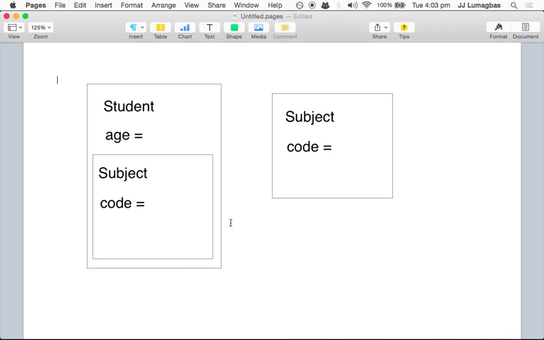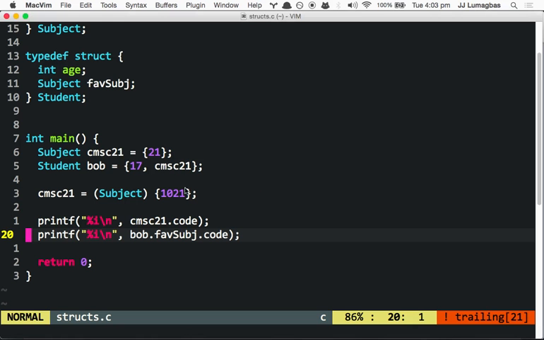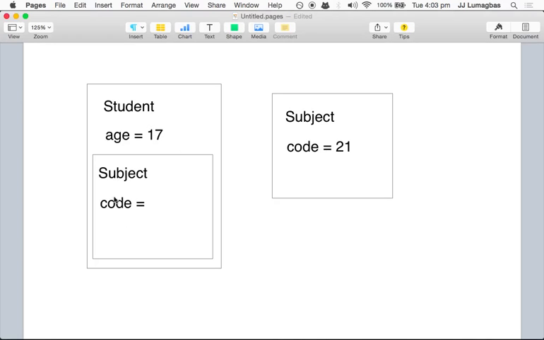If you look at the diagram of what happened here, when we made Bob, we said his age was 17. And then when we made ComSci21, we said that the code for ComSci21 was 21. Now, when we assigned CMSC21 as Bob's favorite subject, we did not actually make a reference from the student to the subject.